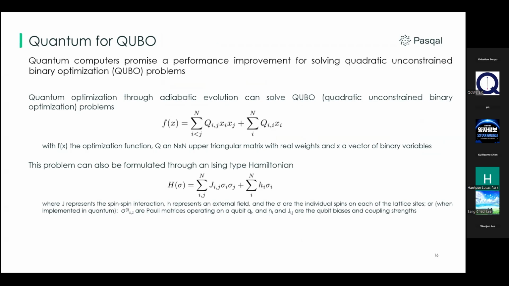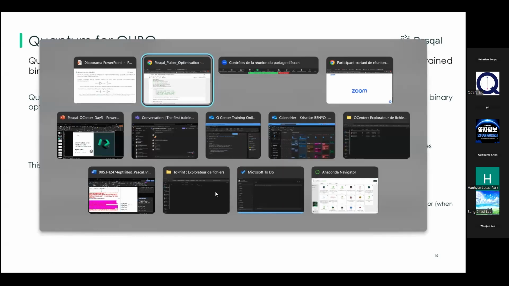The encoding relies on corresponding the quadratic terms with the second order terms, with the two-body interaction terms, and the linear terms with the one-body interaction terms, the first order parameters. So for my given Kubo problem, I only have my quadratic terms defined. And therefore, this Kubo matrix, the matrix of the quadratic terms, will correspond to the two-body interactions, which in a neutral atom system is entirely dictated by the geometry.